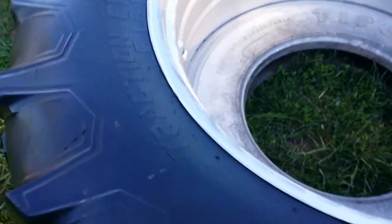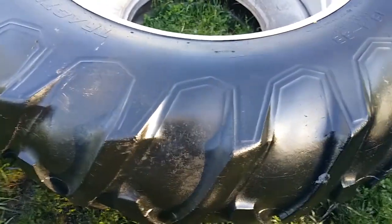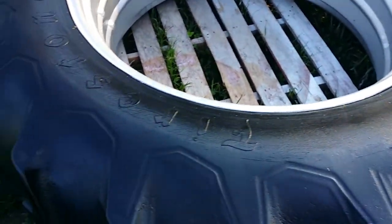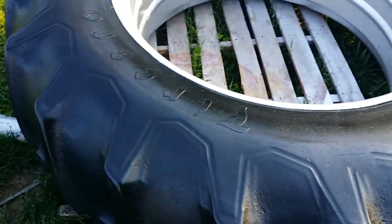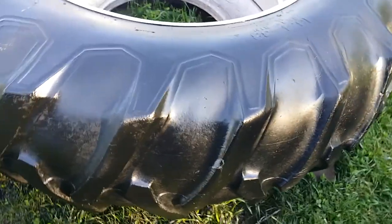It gets all your tires looking the same, and that's the main thing I'm looking for. This thing was covered with yellow paint around the rim where somebody sprayed it and didn't mask it off. As you saw earlier in the video, it went pretty well. Really happy with these — the front tires look great. Relatively speaking, they're all the same color and they don't have silver dots all over them.